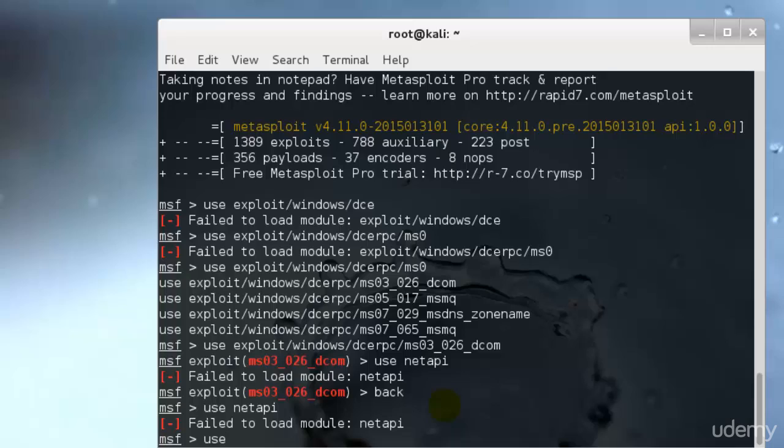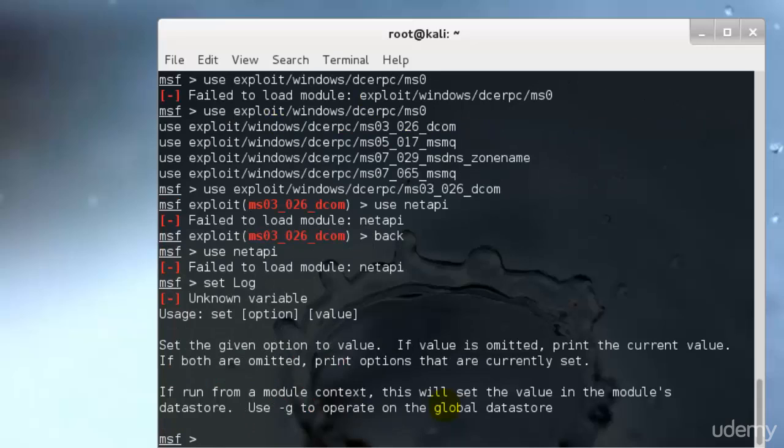And then we can go ahead and set the lhost. So let's check. I'll just type lhost. It won't work because it does not have the lhost as of now. Then we can set the target, set the payload, and different other things.